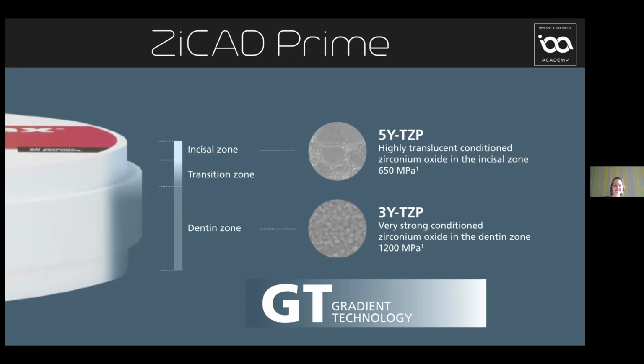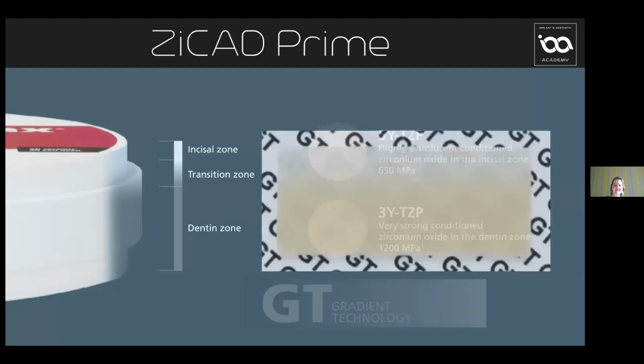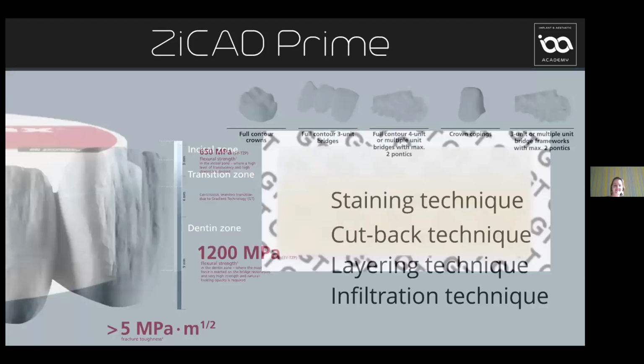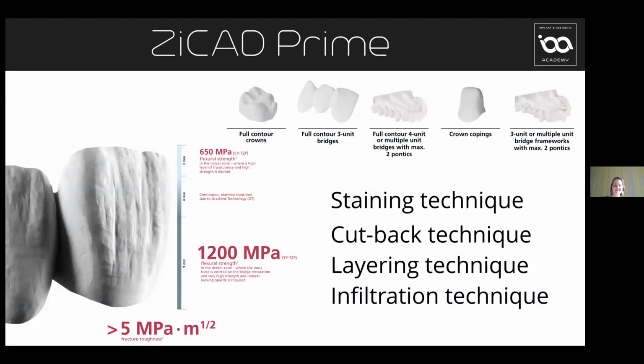Ivoclar, being as smart as they are and having a great R&D department, put their minds together and came up with some new technology, which they term gradient technology. In other words, when we go from the incisal opaque area of the tooth to the translucent, it's a gradient. So it's much more of a normal, natural transition compared to the multi-layer type blocks that are available to us. What was also different is that the multi-blocks were 850 megapascals, which is super strong, by the way. I've not got a problem with 850 megapascals flexural strength. But with this gradient technology, from the bottom, which is really opaque like dentine, right through to the enamel, we've incorporated the natural strength of zirconia, 1,200 megapascals flexural strength, through to the incisal edge, which is 650.